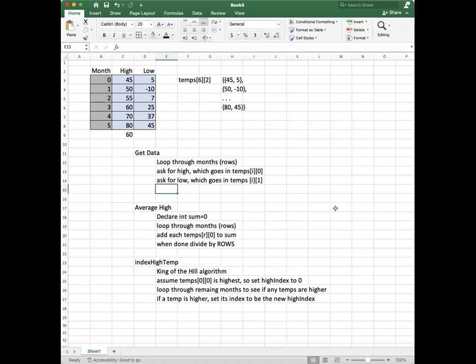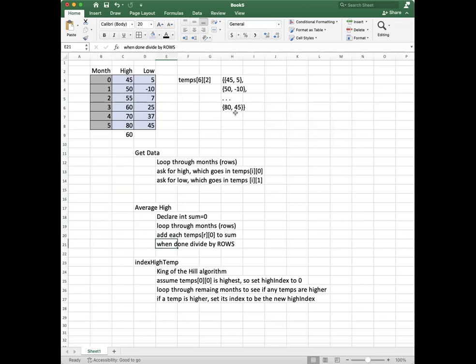So I'm going to loop through for the average high. I've declared my sum equal to 0. I'm looping through each month. Every time through, I'm going to add whatever's at that row's column 0, so that month's high, to sum. The first time through, I'm at row 0, so I would add 45 to sum. Then I would add 50, and then 55, and then 60, and then 70, and then 80 as I go through. Then I'm done with that.